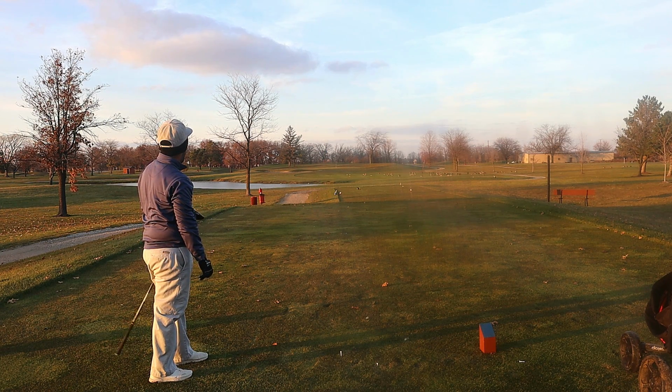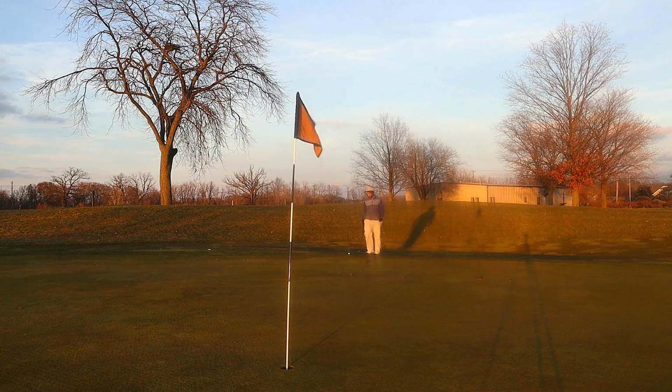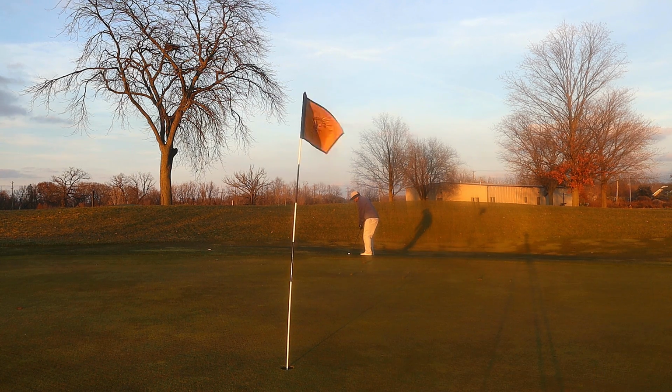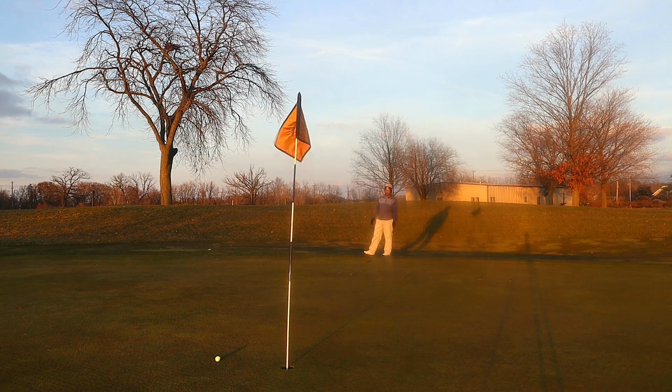Landed short and kicked on to the back right corner of the green. Putt should move right to left. That much right to left.